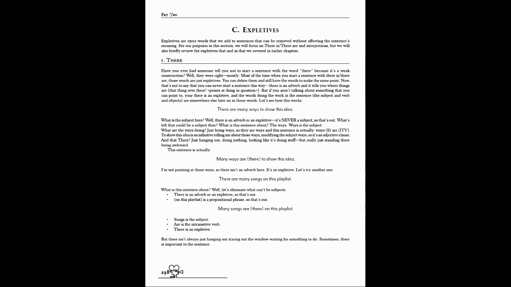You're not pointing at the ways. You're not saying, over there are the ways to show an idea. Ways is an abstract idea. You can't point at it. It's not the same as using "there" when you're pointing at a thing, like "there are your glasses," as we're going to get to in a moment. But a lot of the time "there" is used as an expletive and you can just get rid of it, and your sentence will be stronger for it, or your ideas will come through a lot stronger.